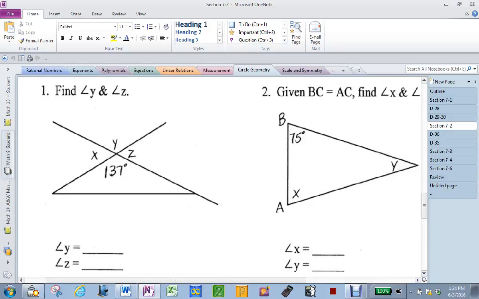Let's solve these. Okay. So I know 137, correct? So do I automatically know x and z and y? Yes. What's y? 137. We did that as an experiment because they were opposite to each other. Oh, yeah. Which then automatically tells me z, yes? What is z? 180 minus 137. Now let's say you forgot this rule. Does knowing this rule get you that? Right? Picking up what I'm putting down?